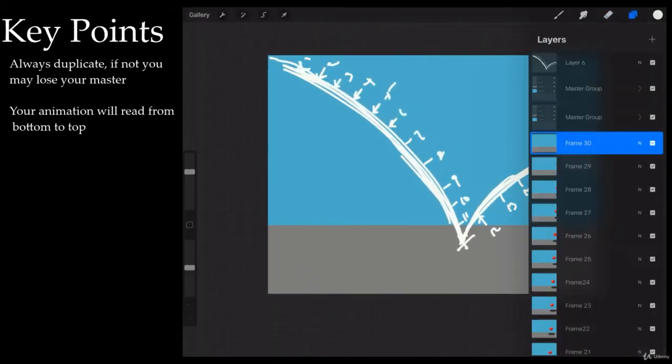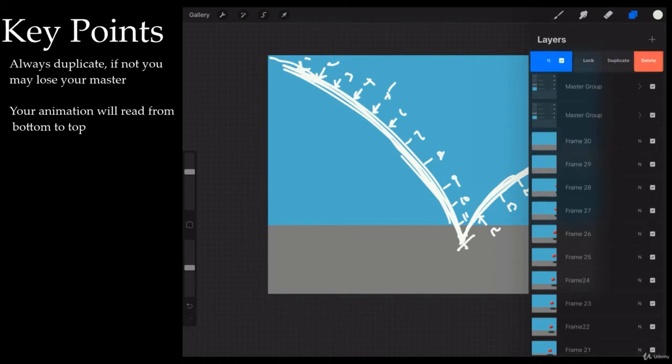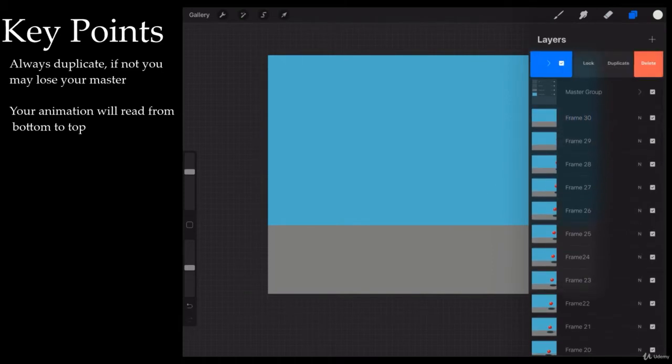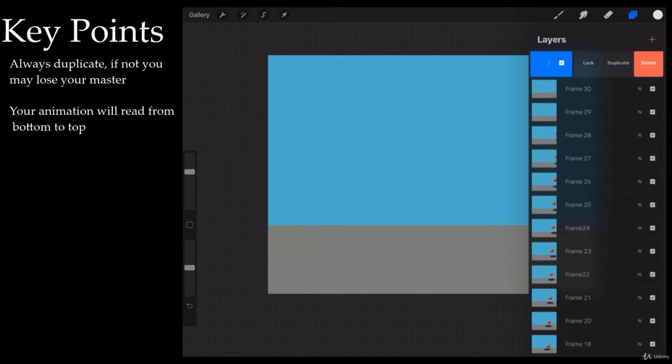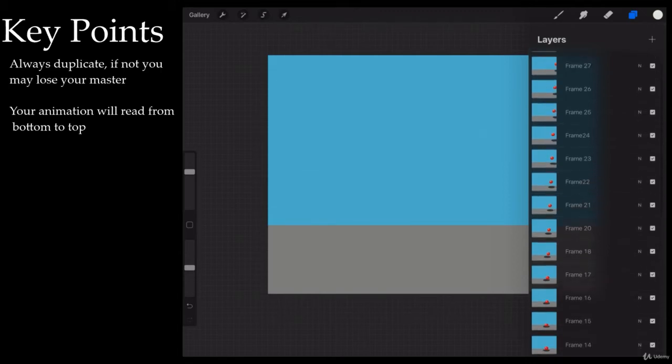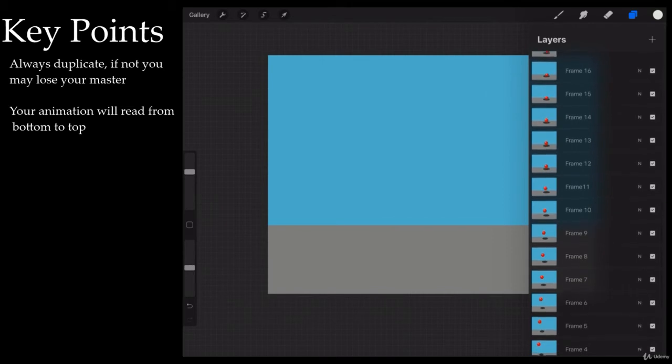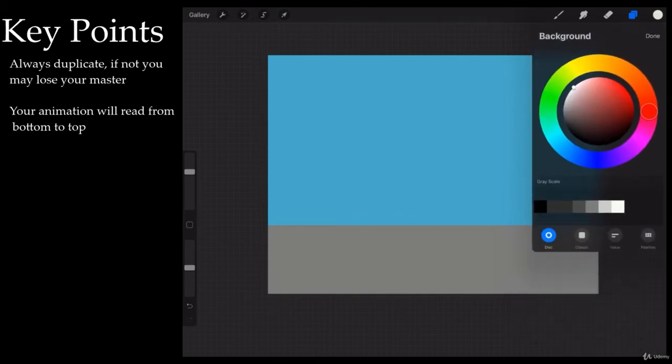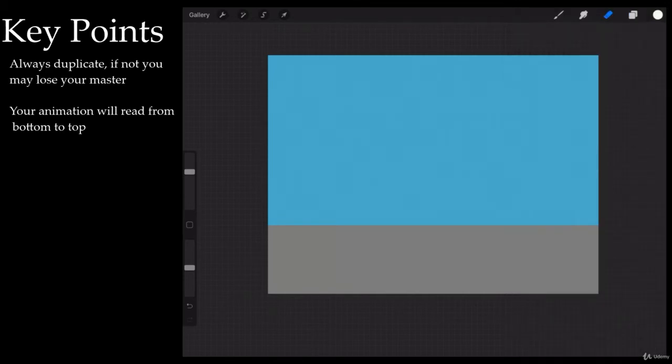I do not need my motion path anymore, so I want to eliminate that. We're going to delete, and I'm going to delete my master groups, which is why I said you make absolutely certain that you've got them all locked up, because you don't want to lose that master group. At that point, the animation goes all the way sideways. So now, look at how I've got my frames laid out from the bottom to the top. Now we're also going to turn off the background layer. I don't need that. So we're in pretty good shape there on my layer structure.